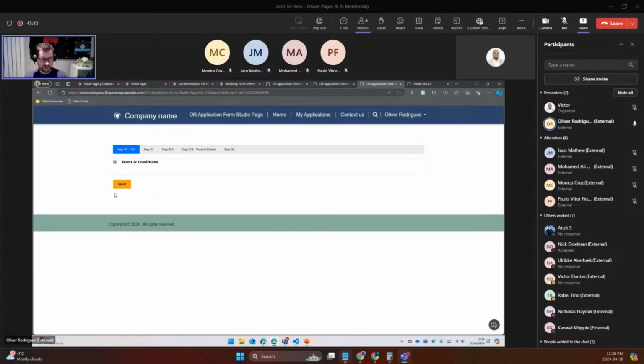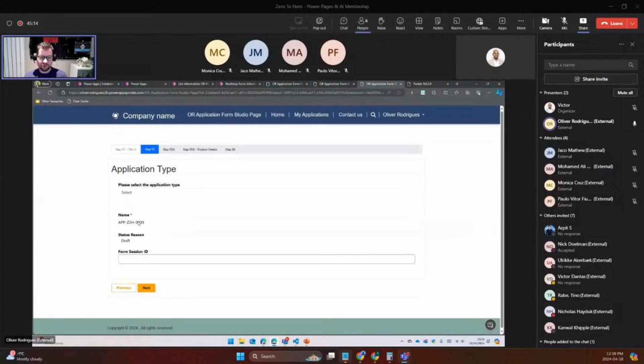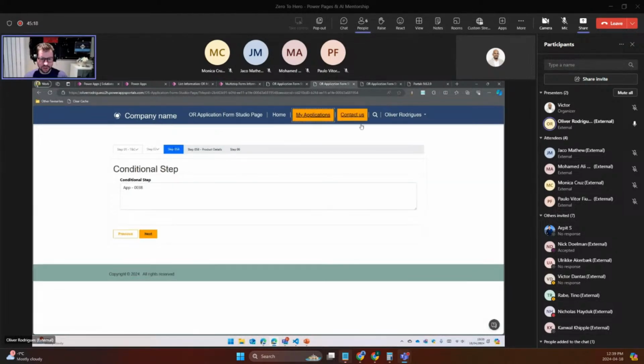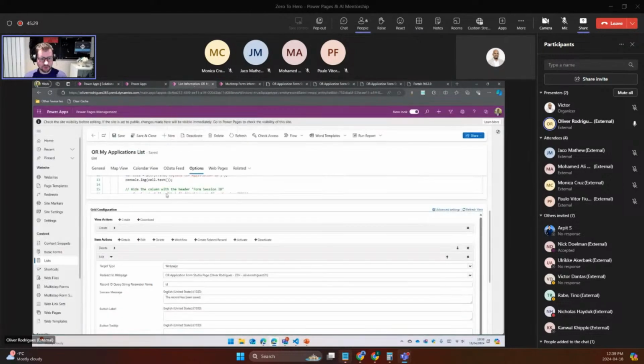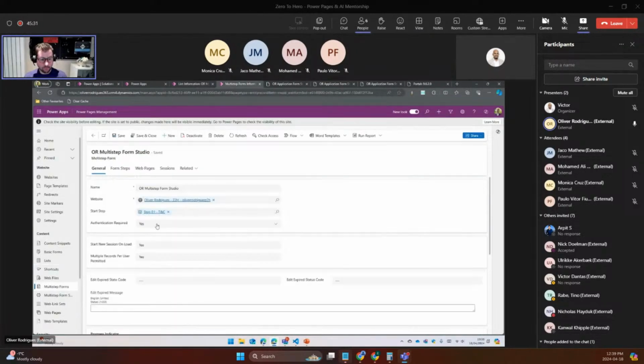And even if I start the application here, you see that we are on 39, which, sorry, I think I selected 38, and it's bringing me to the 39, which doesn't make much sense, right? But the reason for that is because every time I go to that page, every time I open the form, it's starting a new session. So that's the reason.